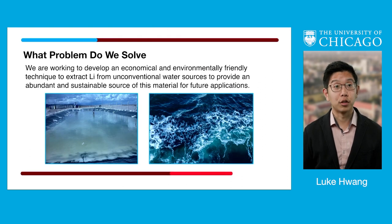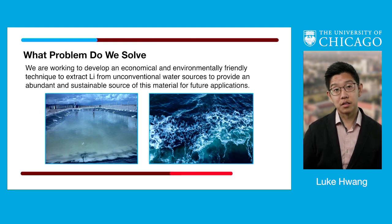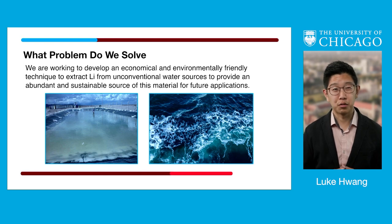Lithium is a key element for humanity's future. It's already present everywhere in modern life, in lithium-ion batteries for everyday electronics, electric vehicles, and also in industrial applications. There's a huge demand for additional lithium as we step closer to an all-EV future. EVs need batteries to perform, and lithium is a key enabler of the technology. Current methods of lithium extraction include mining and brine water evaporation and processing, both of which take a lot of time, processing steps, and damage to the environment.